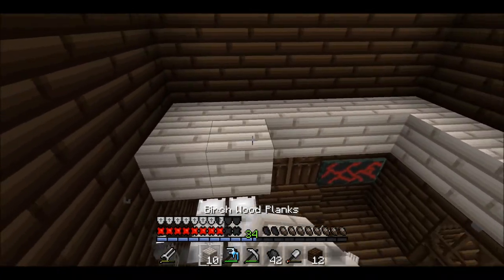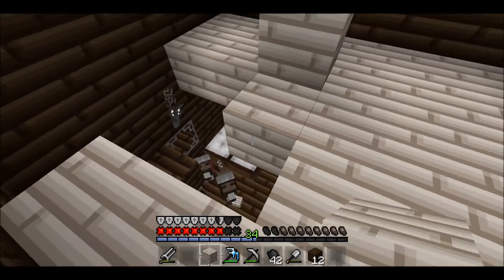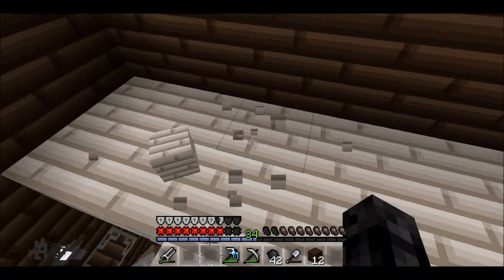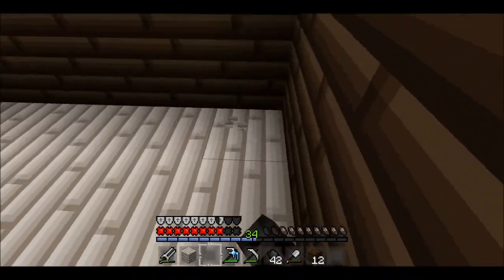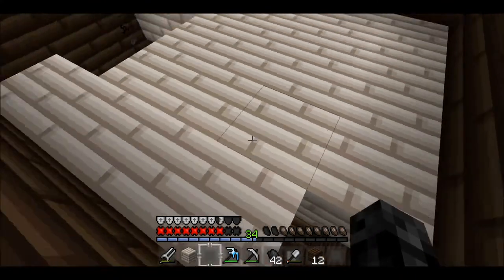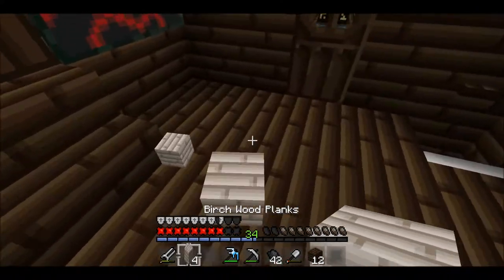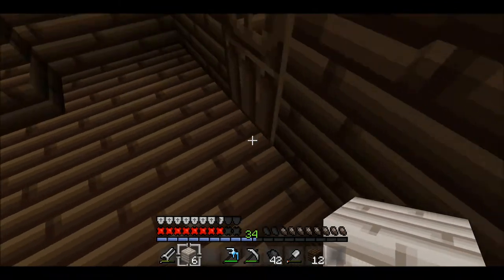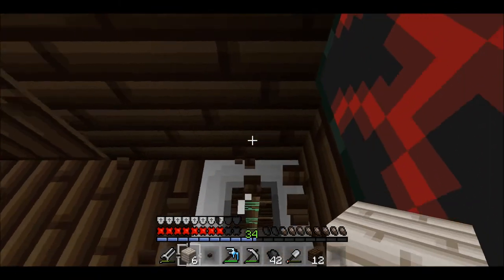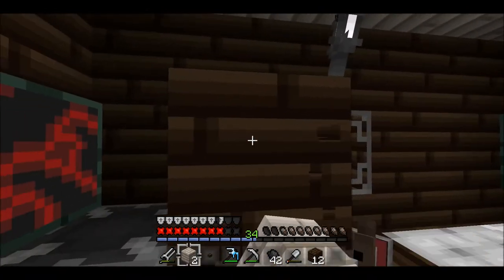Alright, so now... Actually, this one's gonna have to go bye-bye, because this is where the staircase is, so... That just fell straight down, didn't it? Yep, fell right onto the ladder. Whoops. Alright, so I can get rid of that button, because that's gonna be just in the way. And get rid of this one.